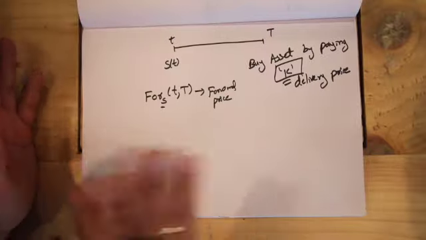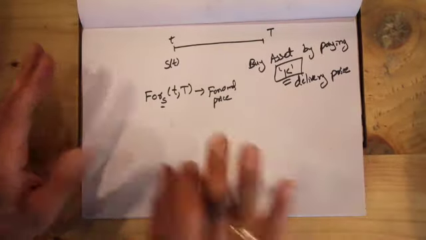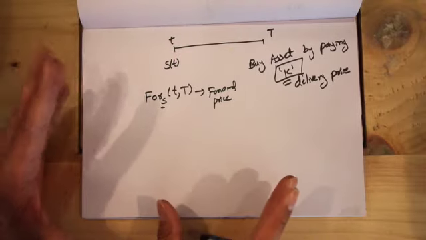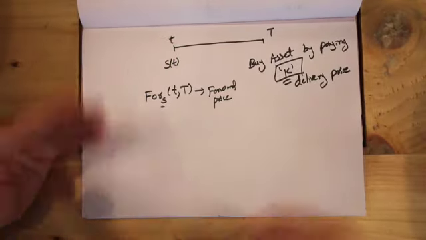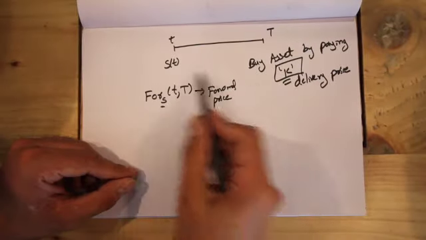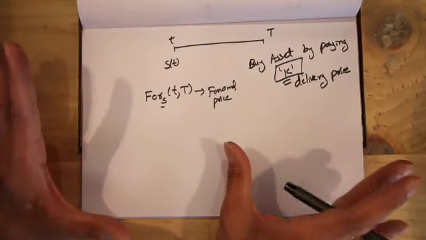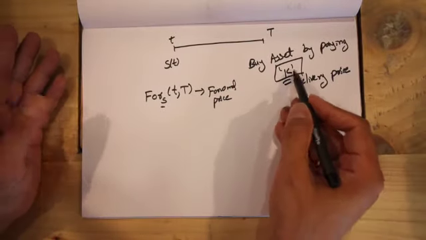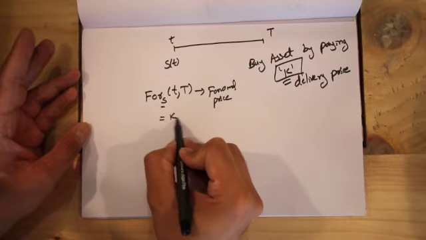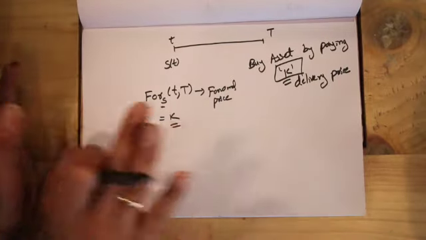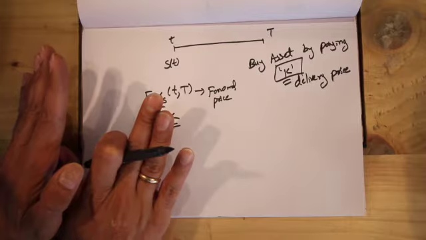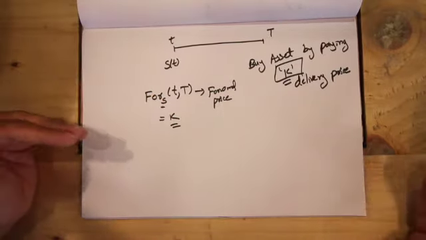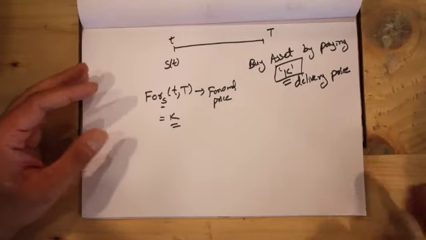The value of the forward contract is different from the forward price. The value of the contract when you initiate it today needs to be 0 for both counterparties. For that we need to figure out a forward price which is fair to both counterparties, and the forward price is given by this delivery price. So we need to find the delivery price that makes the value of the forward contract 0. Please don't confuse the forward price with the value of a forward contract. They're two separate things.